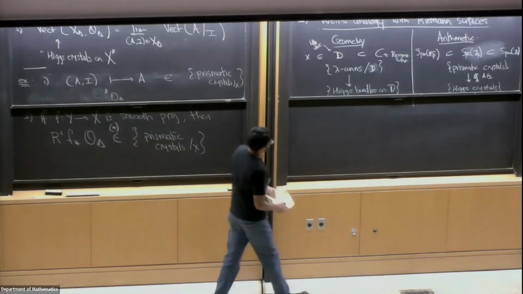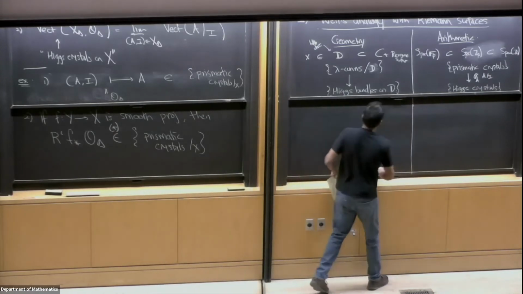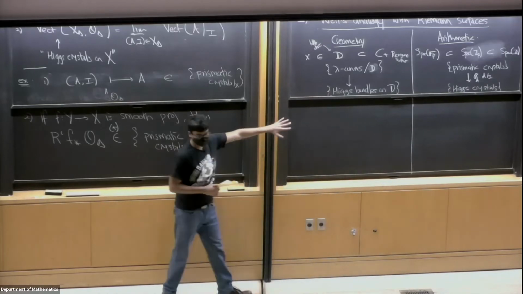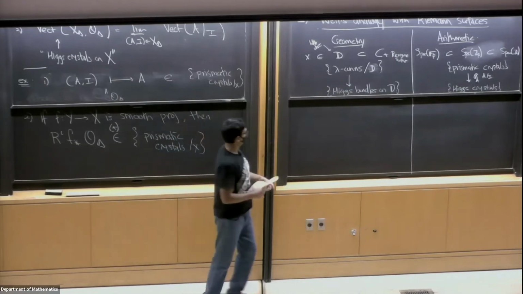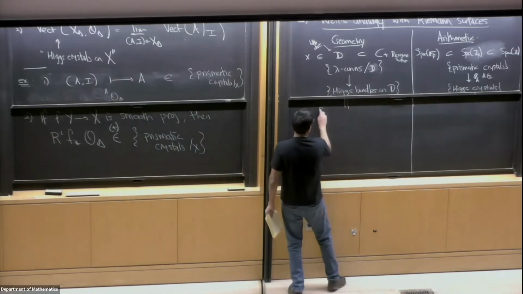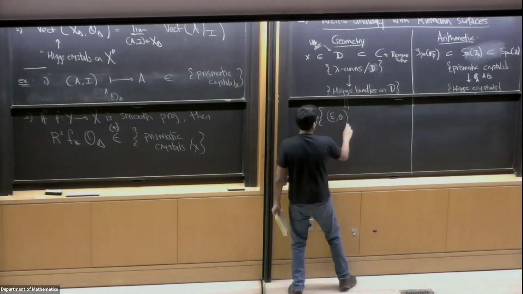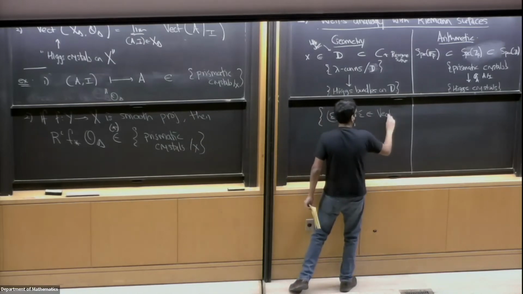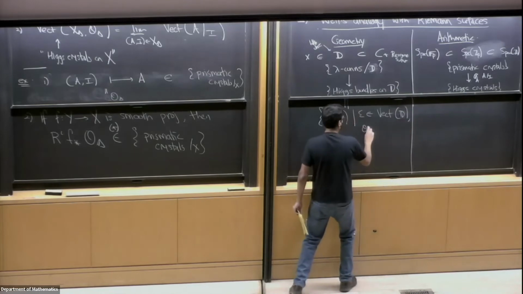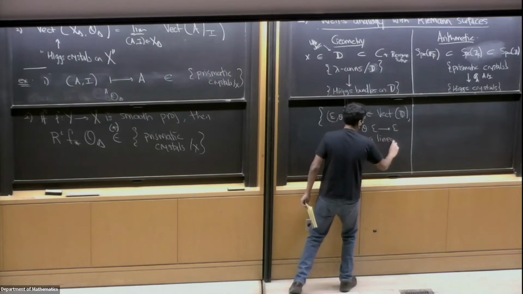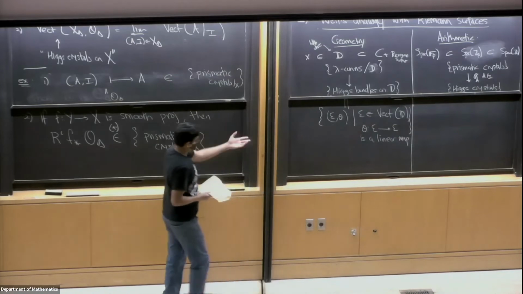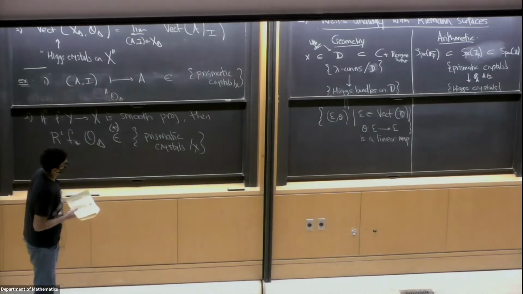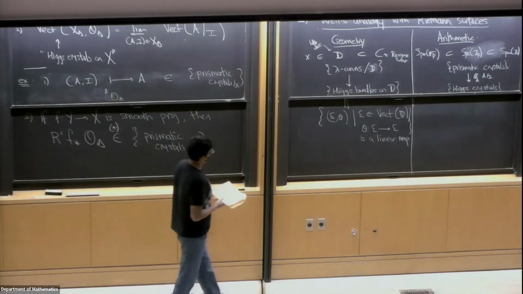A Higgs bundle on a disk is very easy to understand. The cotangent bundle of a disk is trivial. So a Higgs bundle on D is literally the same thing as the vector bundle with an endomorphism. There's no twisting happening. So this guy is the same as pairs E comma theta, where E is a vector bundle on D, and theta is a linear map. So it's a pretty concrete notion to work with if you understand what vector bundles on a disk look like.